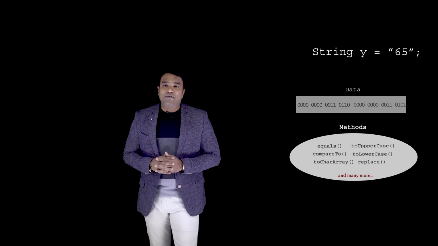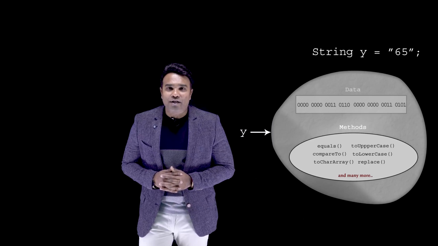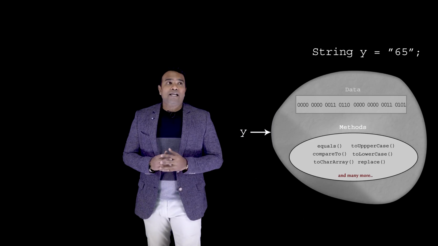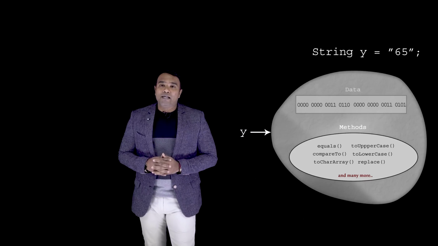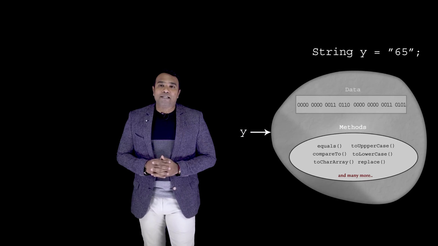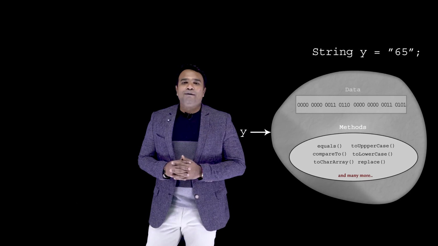And you know very well that Java treats strings as an object, and an object cannot just contain data, it would also contain methods. In fact, all of this together is what we call an object, and y happens to be a reference to this object. So, what it all means is that that statement is going to store the data 65 like this in the memory unit. Now, let me get my program back.